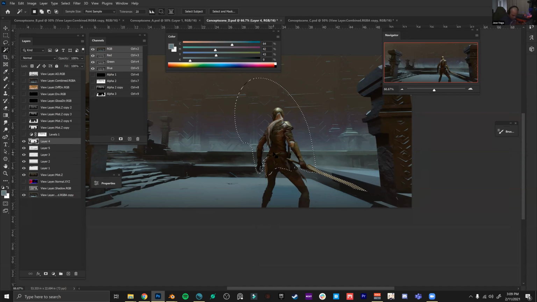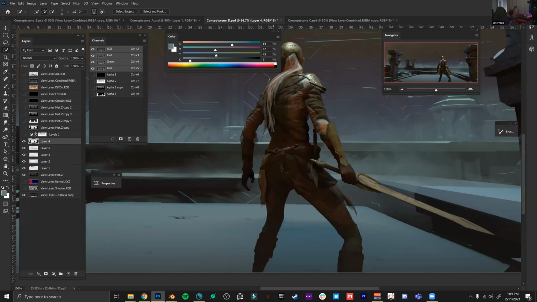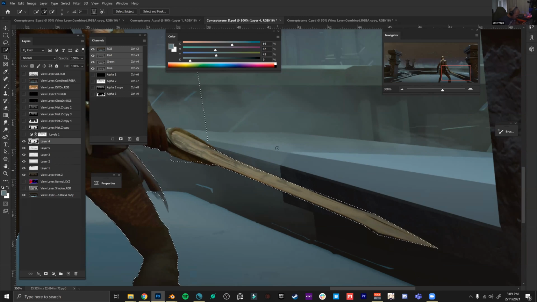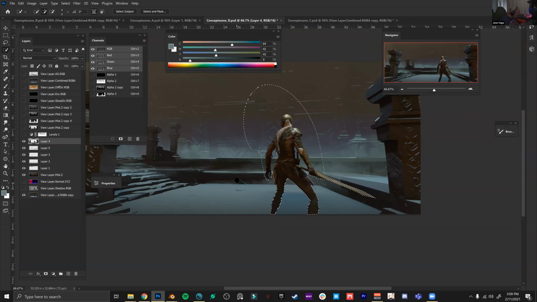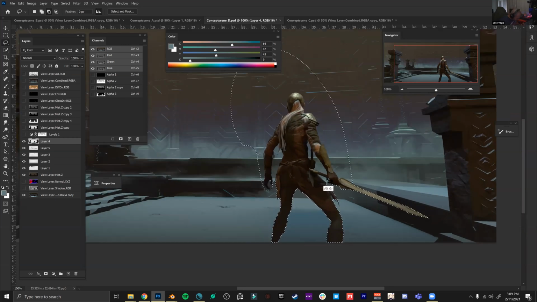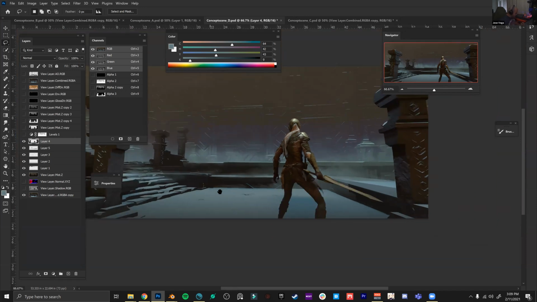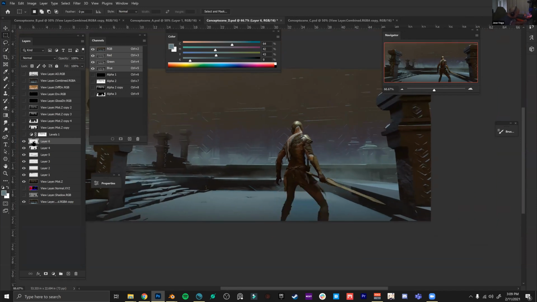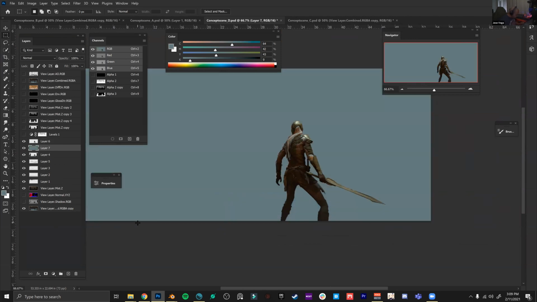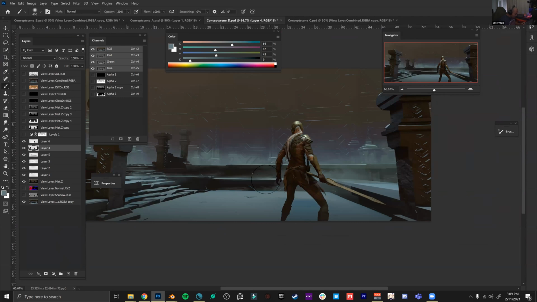Right now I am trying to separate the character from everything. That way I can concentrate on just painting behind it. Because as you can see here, I'm getting weird stuff happening here. That's because that's on this character layer. And so I want to make sure that that doesn't happen as I'm painting it. So I'm separating the character from everything else right now. And now that I have that, let's make sure. Yep. Now I can paint behind it, and I will get rid of that weird thing going on there.